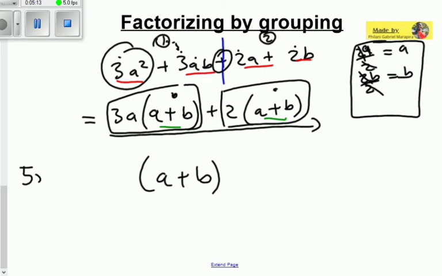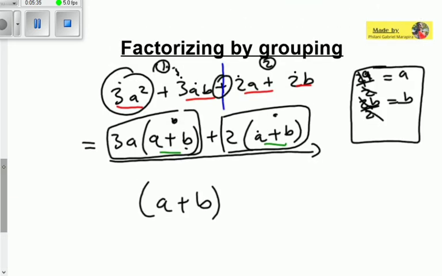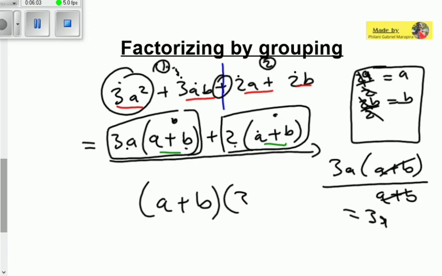Remember, in the first method it was 5x plus 6x, and you took out x and multiplied it with 5 plus 6, which remained. In this case, you do the very same thing, but you use a plus b because you've already grouped them. So a plus b is common on both sides here and here. To find the final answer, you just have to divide this a plus b into 3a and into 2. Simple. Into this whole thing, I mean. So here you say 3a multiplied by a plus b divided by a plus b. Why do we divide by a plus b? Because a plus b is the common factor. So a plus b falls off, and you remain with 3a. Therefore, you write down 3a here.